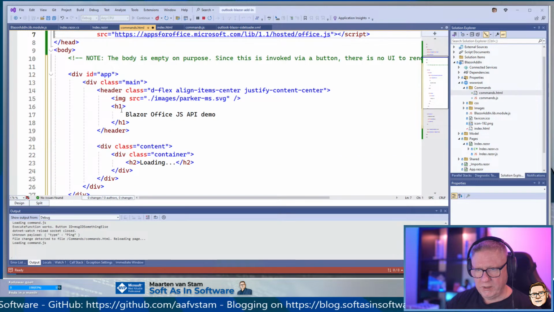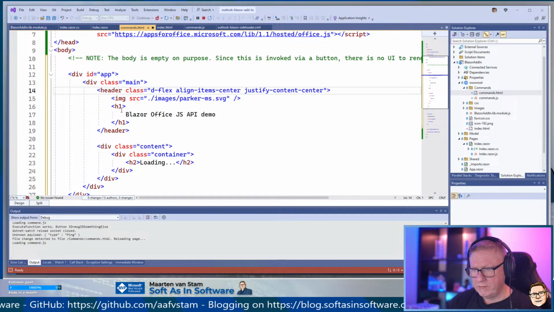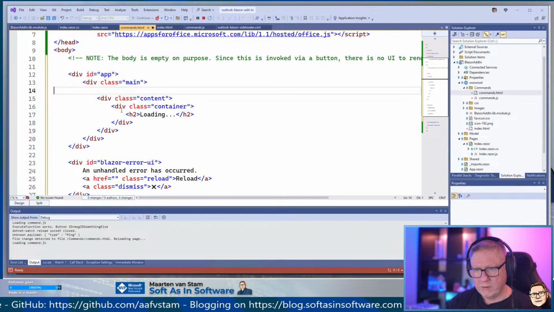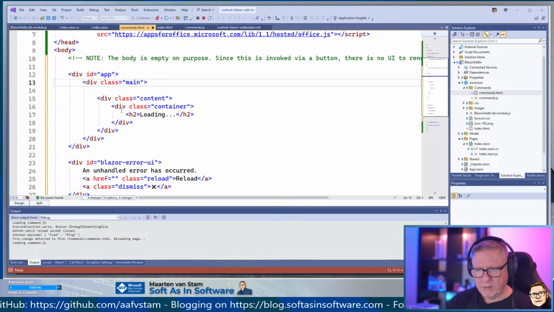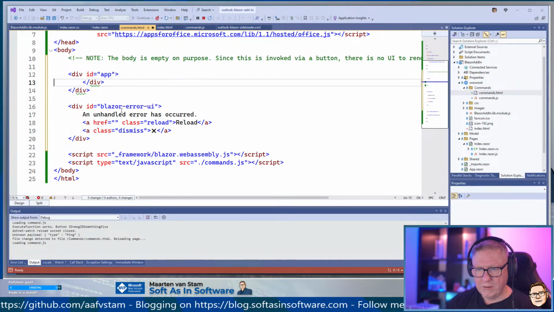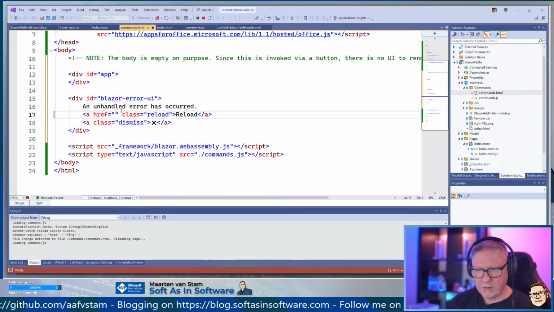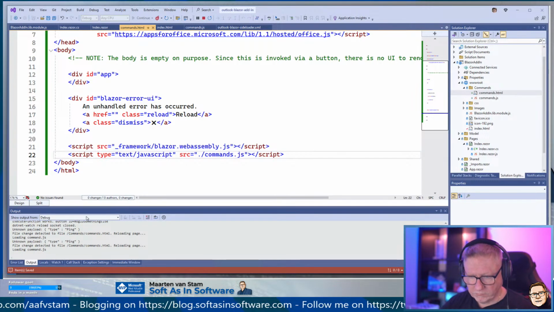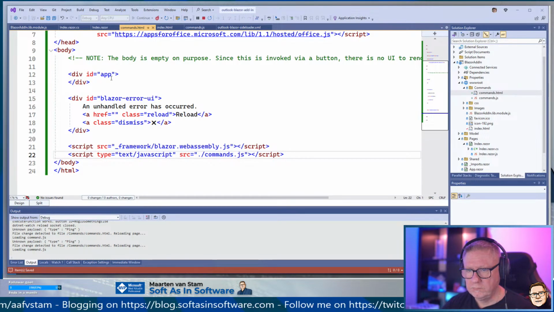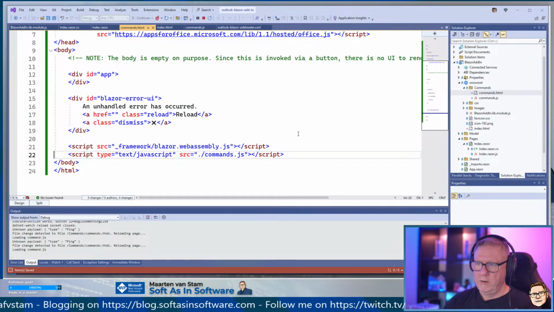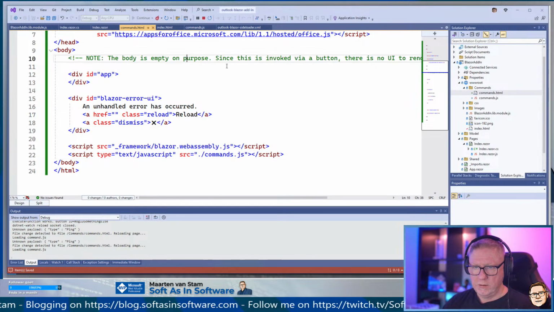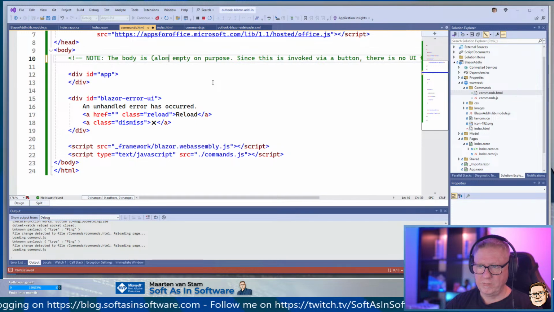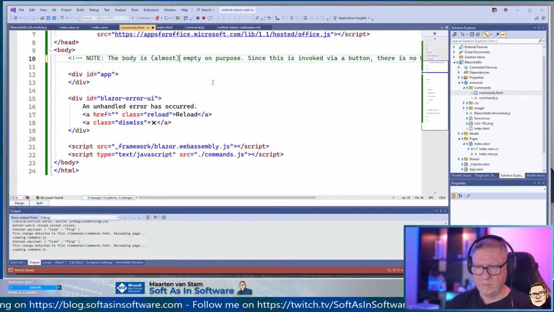And I don't need a header. And I actually also don't need the main. So let's keep it like so. It's almost empty.